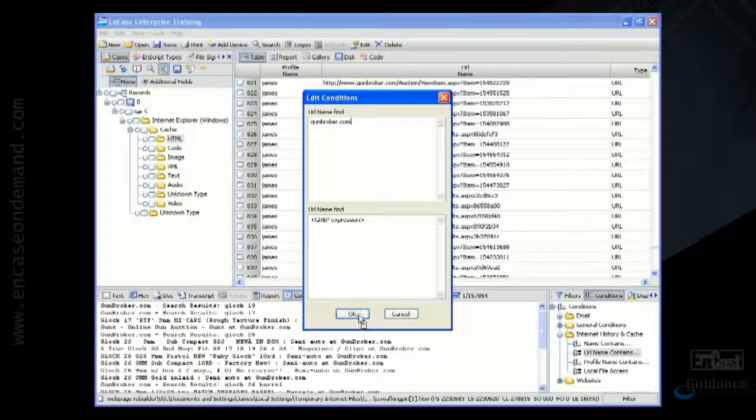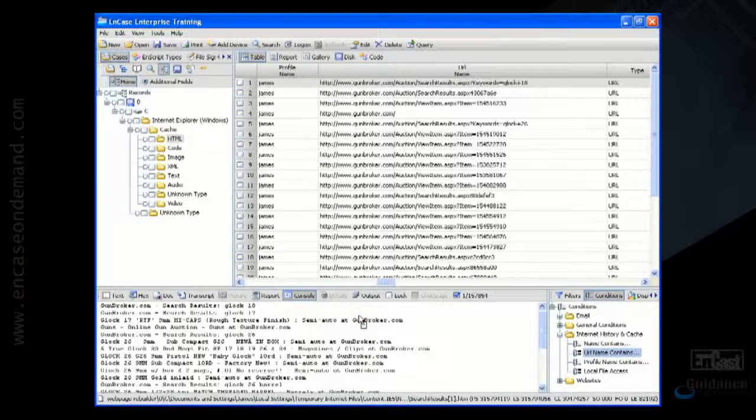Click the OK button so that my view of the records is limited to only those records that have gunbroker.com in the URL name. I need to use the HTML and the other files that are stored in the cache here to see what's been viewed.